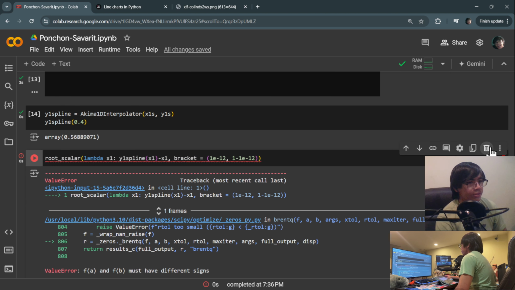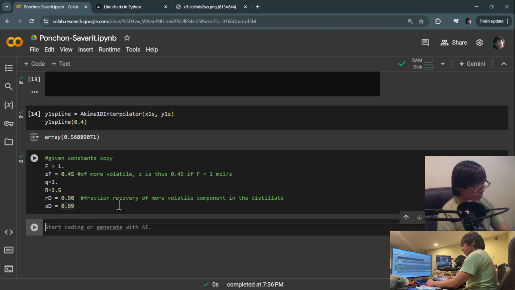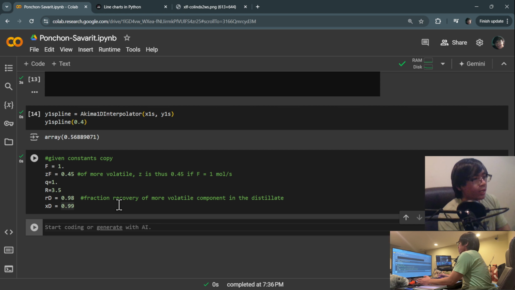I'll go ahead and just delete these. Not our focus. But we can focus on our constants here. Actually, I don't think I need my iPad for a while, so I'll put it on the side. Yeah. What are we doing?